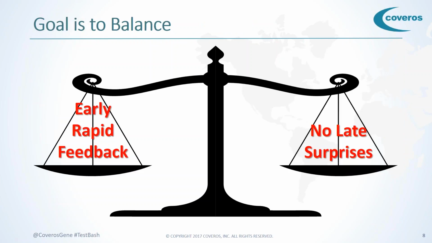Well, you need to balance that early rapid feedback and avoid the late surprises, and come up with some balance between the two. You do that by understanding that you are going to have issues at the end. You're never going to get away from completely having surprises, but you don't want to expect them at the end. If you're getting to the end of your pipeline, ready for release, and you're expecting that there's problems, that's not a surprise. That's just a broken pipeline.